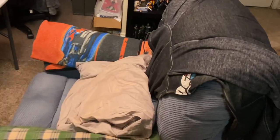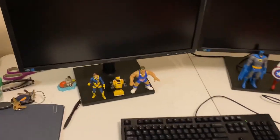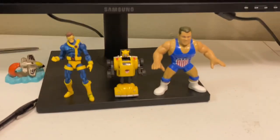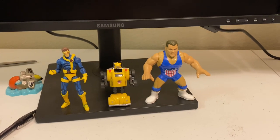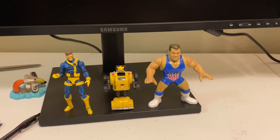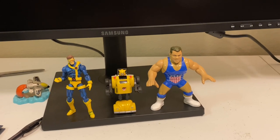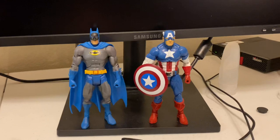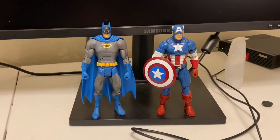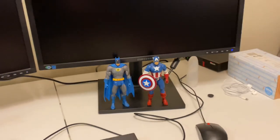Because I started working from home I had to set up here — this is a recliner I sit in and get my work done. I do have some figures: that reissue of Bumblebee with a Marvel Universe Cyclops, and a Mattel figure meant to look like a Hasbro Retro-style Kurt Angle figure. Then just a Batman and a Captain America because I don't really have anywhere else for them to go, so they go on my desk.